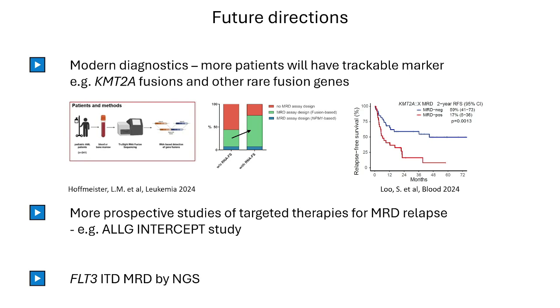And this is a figure from a paper that was just published earlier this week, which is a collaboration between us and the Australian group, showing that this has very powerful prognostic information in the pre-transplant setting. Obviously, this is of great interest given that targeted menin inhibitors are now becoming available.